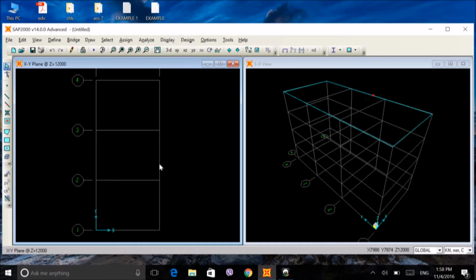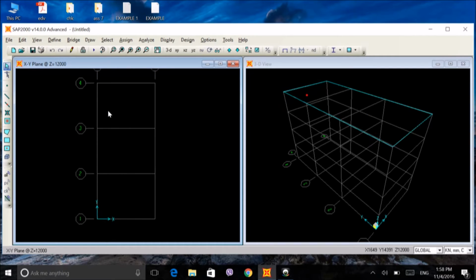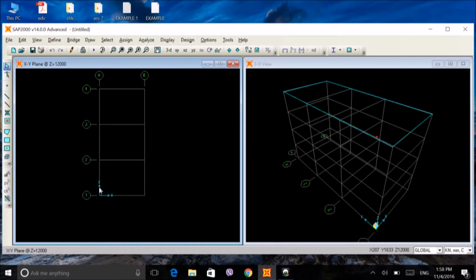But what people generally do is put a 2D view on one and a 3D view on the other, so that they can grasp the big picture of the beam. Now, first thing first, the most important thing: this is point A of the beam. If you make it small, this is point A of the beam.